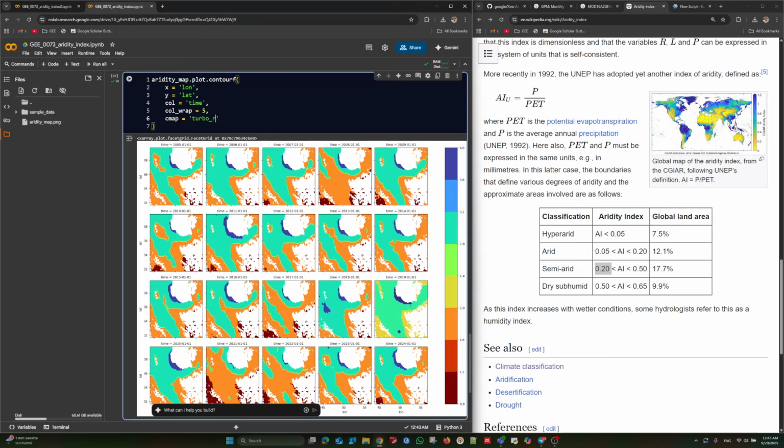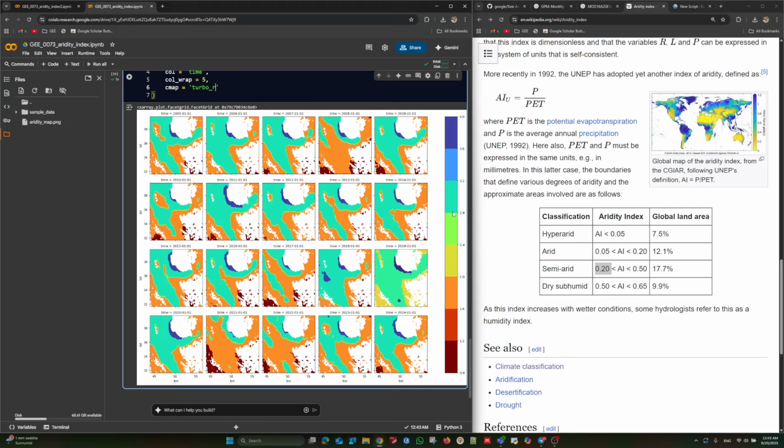Now you can see, for example, class number 2, the arid areas, with pixel values in this range shown with this color, and areas with very high values shown in dark blue. So now it's easier to interpret the result.